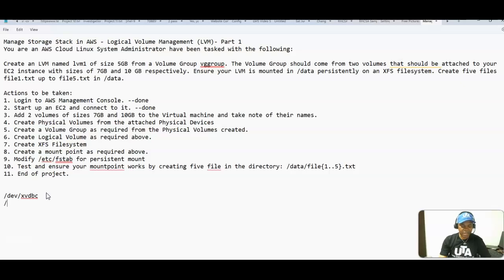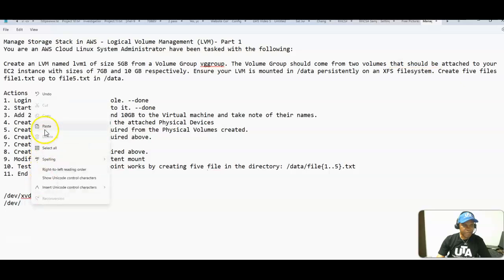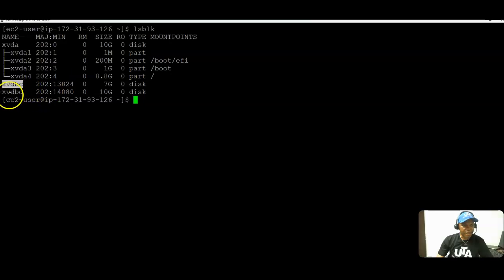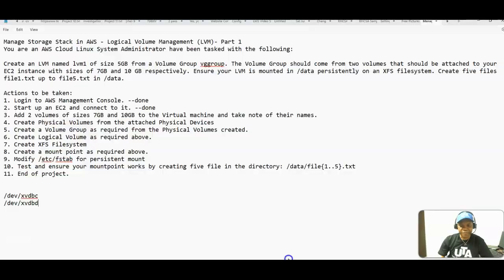Another one is /dev/xvdb. Cool. So we have added the two volumes to our server and we've taken note of their names. So we can mark this done.